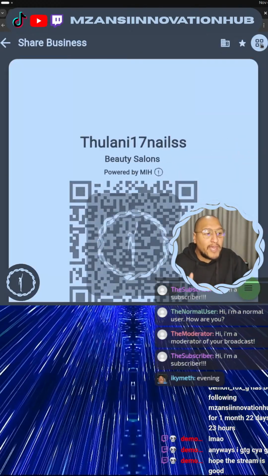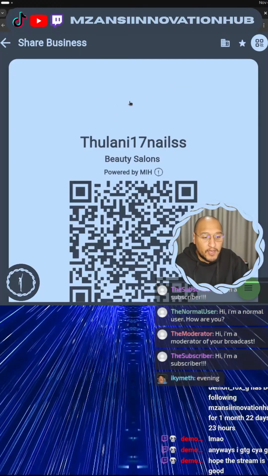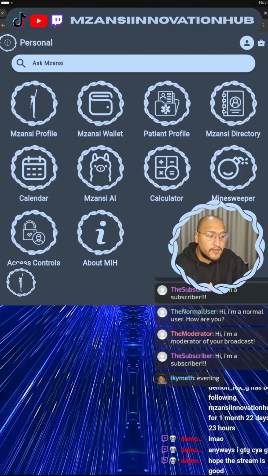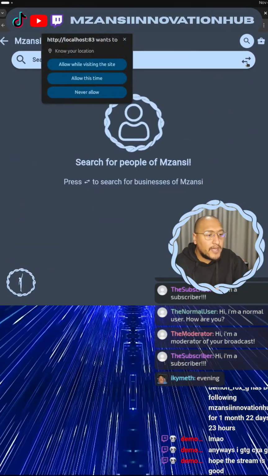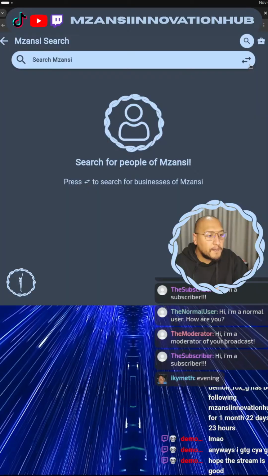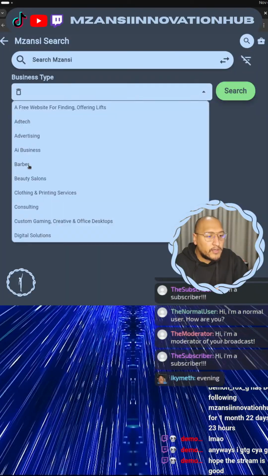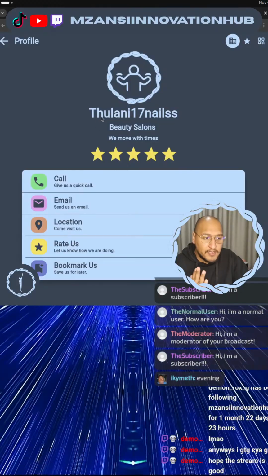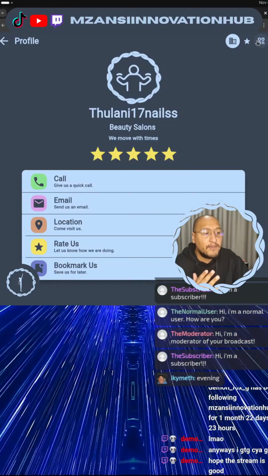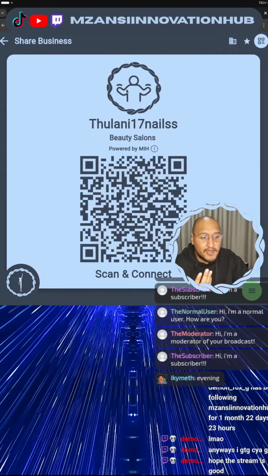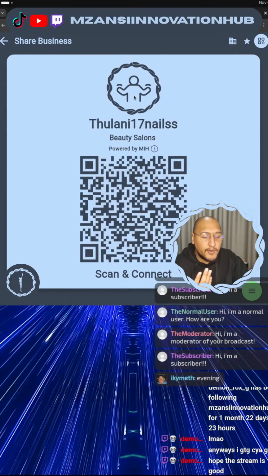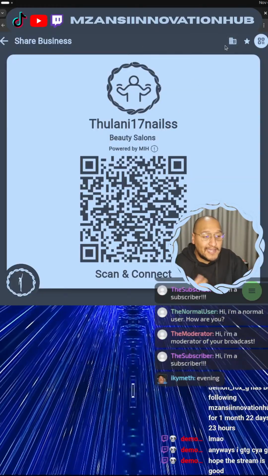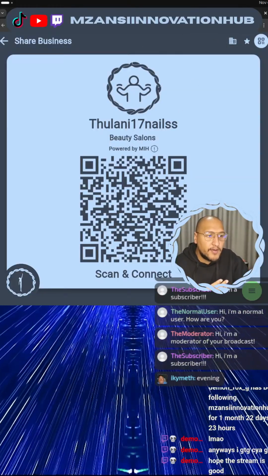And because of that, when we head over to the QR code side, you can see there's nothing that appears at the top. So we have fixed this. So let's go back over. This is the latest version in testing. So we'll do the exact same thing while using the app. We'll go to beauty salon, search. Same Tulani Nails, Tulani 17 Nails, and if we head over to the QR code, it now has the, what is this thing? The I don't know face over there for you. So at least that one we fixed.